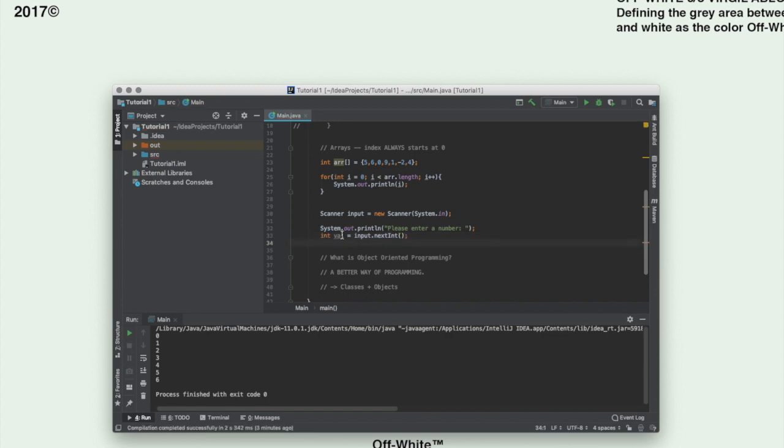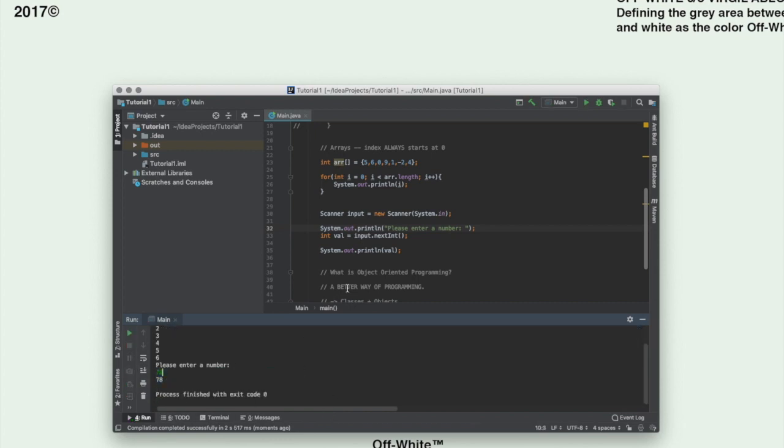What this does is it sets val equal to whatever you input, and that's going to be our scanner. So let's see what happens. It's going to ask us, please enter a number. So let's say 78, and then it prints out 78.